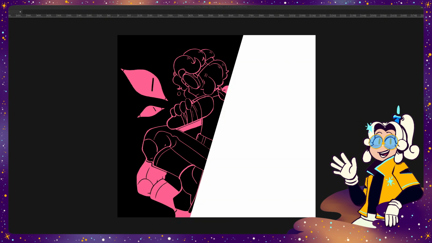For her outfit, she has a sleeveless shirt and some bandages around her arms. Her pants are poofy with many pockets, and she has steel-toed boots. She also has these goggles on her head. She usually wears them while fighting or exploring, but she can also wear them on the top of her head.